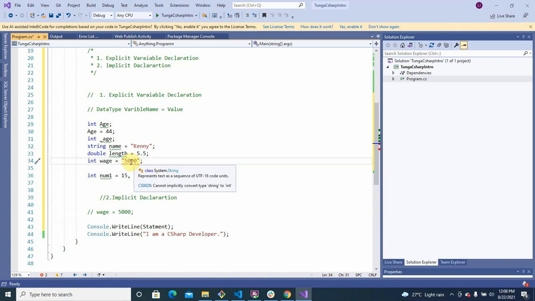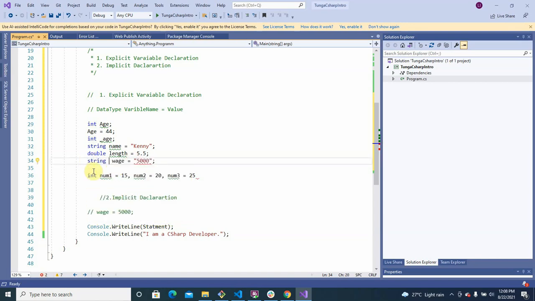You get a red. A red is an error, because this represents a text sequence of UTF-16, and you are assigning it to be an integer. It means that this does not match this, right? So there's no mal assignment here. So you have to declare this as a string.